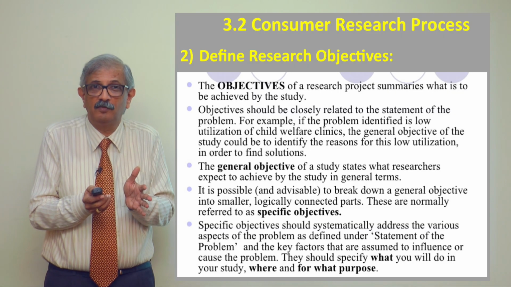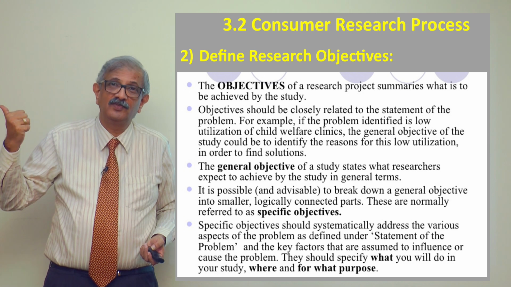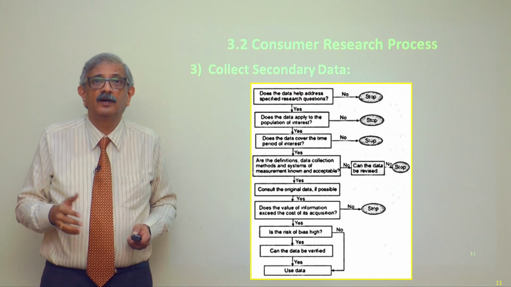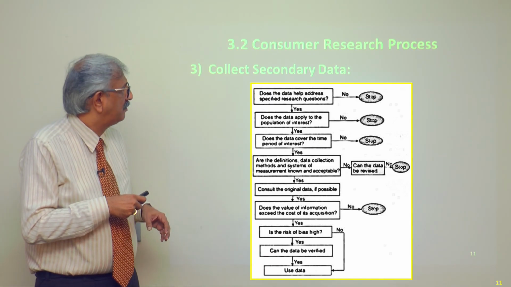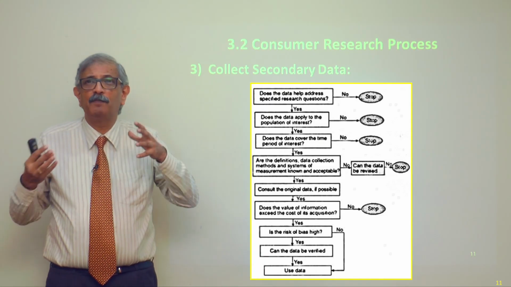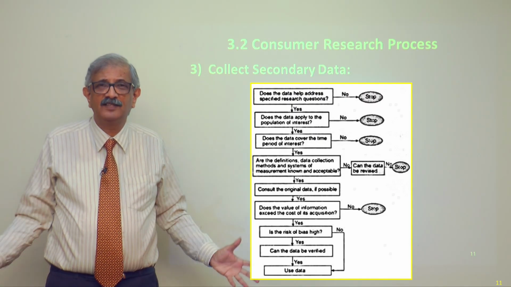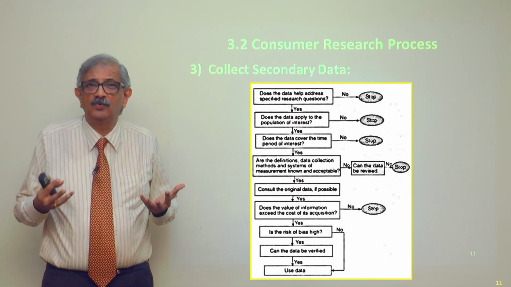So if you are studying why the beauty cream sale is falling, you can't have a sub-objective about advertising effectiveness. I'm just trying to help you understand. This is secondary data. Don't worry about it being complicated. It is published, readily available data from external sources, collected towards the problem that you are trying to understand.